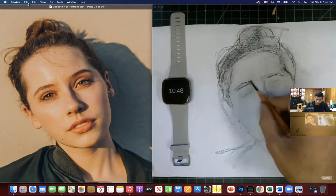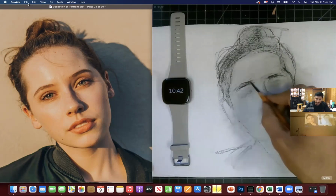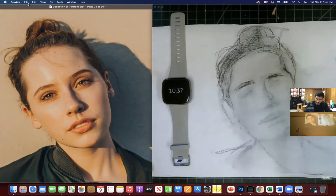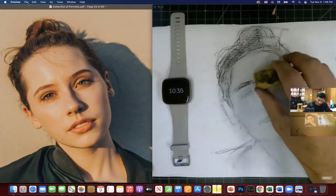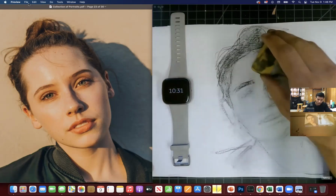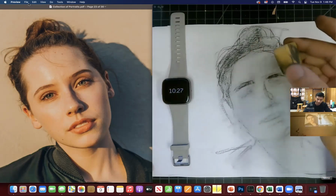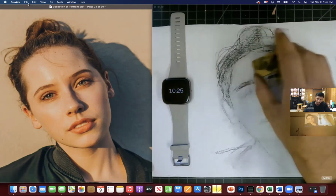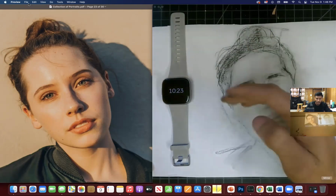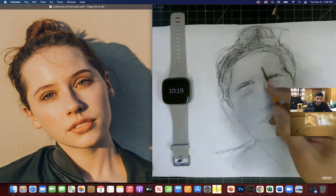And then again, remember these eyebrows, they don't need to be black. Keep them a lighter value in the beginning. And they don't run that close to each other. I'm just going to lighten up some of this. And when I'm erasing, I'm barely pressing down, just running the eraser across. I'm looking more for a tone than anything else.